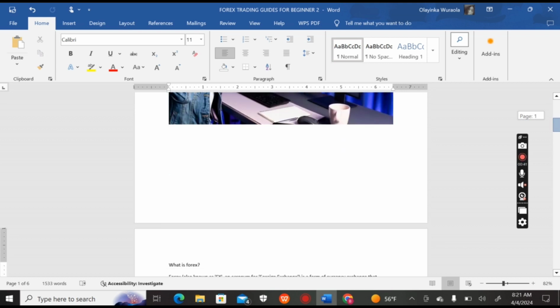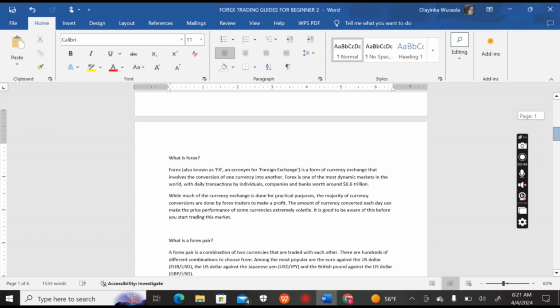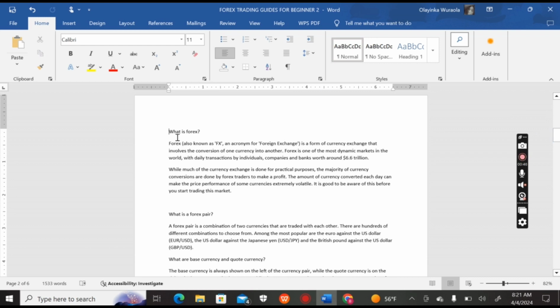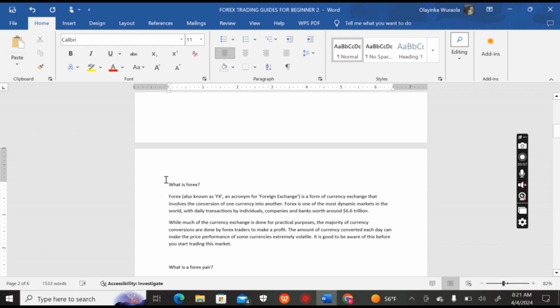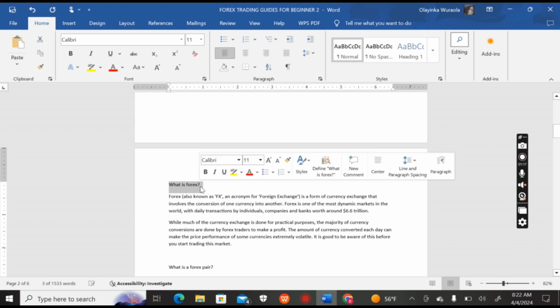So now I want to keep editing. The next page, so I have to bring this backward so that it will be starting from the beginning of the second page. So from here I will left click, I'll move my mouse to where "What is Forex" is.